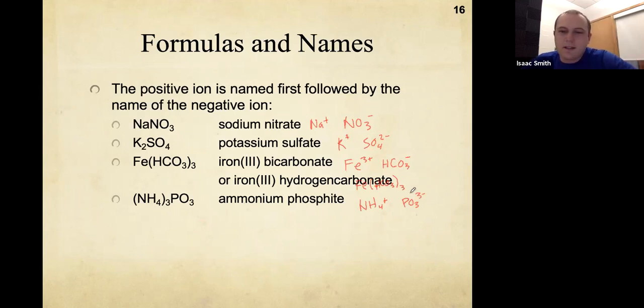Okay. And again, these are things you'll just need to know. You'll need to know phosphite. And the way to do that is phosphate is PO4, 3 minus. So phosphite would have 1 less oxygen. Sorry, PO3, 3 minus. Again, that's something you need to work on memorizing. So here we need 3 ammonium ions for every 1 phosphite ion, and that's why we have the parentheses around the ammonium, the 3 outside, and then you have your phosphite ion.